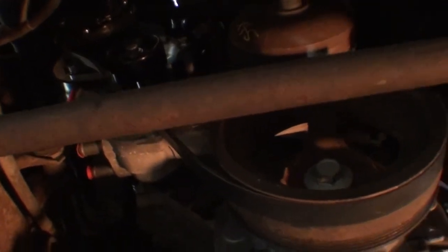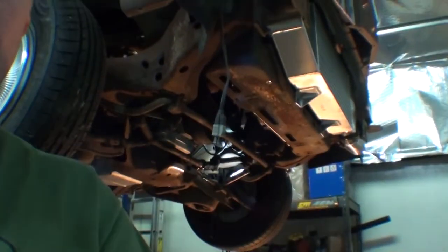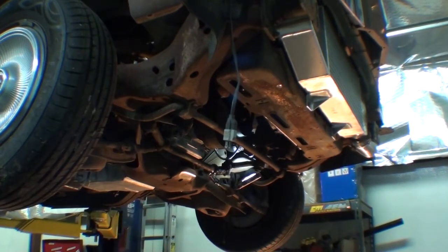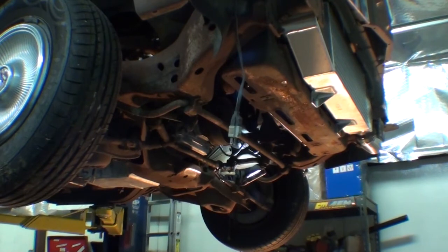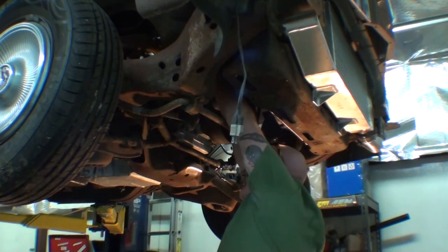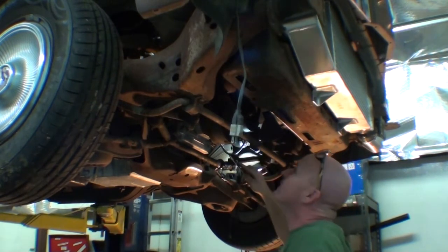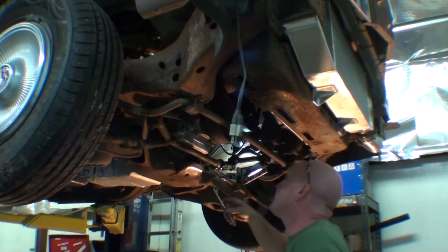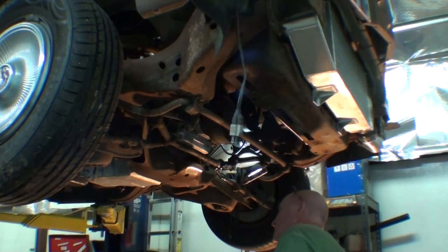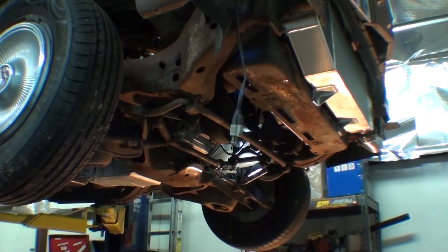And while I'm down here, I'm going to check the water pump bolts. Like I said, I just need to know what did I in fact do on this car. I thought I'd tightened the bolts down all the way too. Oh yeah, that's good. That's good and tight. That can come off. This is going to come off. I will check the engine to transmission bolts real quick.